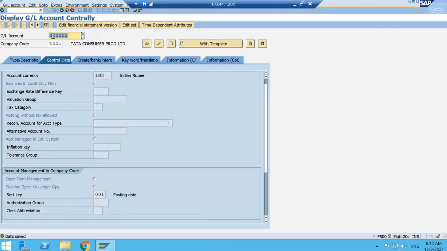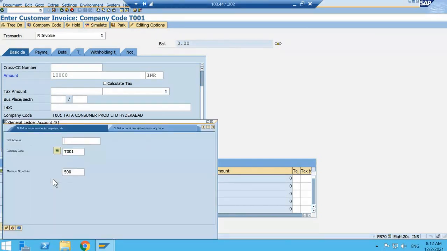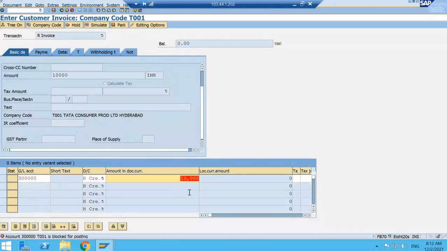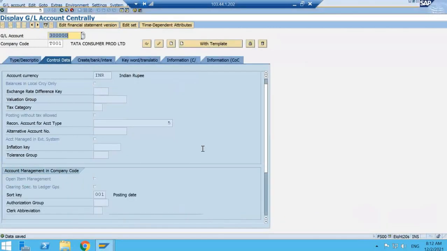So just copy this GL. Go back to our screen. Press enter. Select the GL account that you have just created. Give the amount. Block for posting. Where is block for posting?